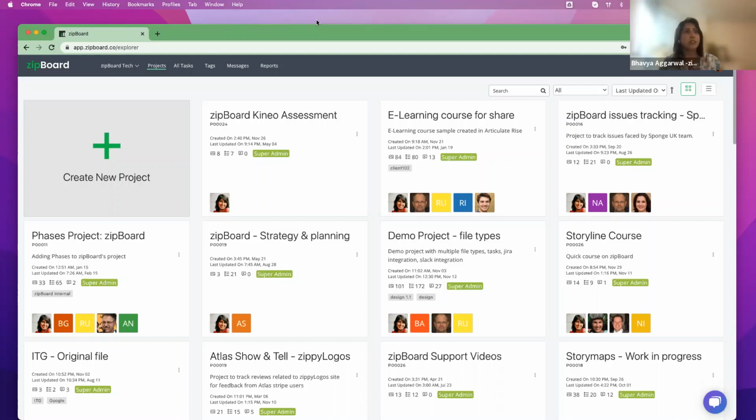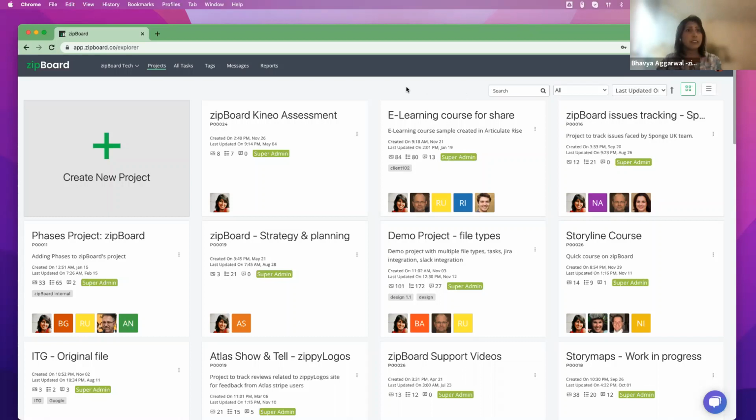What I'm going to show now is really jump into the product, and take a few steps in showing how you set up your projects, how you set up your content reviews for internal stakeholders who have a different view, and external stakeholders who have a different view. As I go along, of course, this will still be scratching the surface, but I look forward to any questions that you guys have that I should be focusing on.